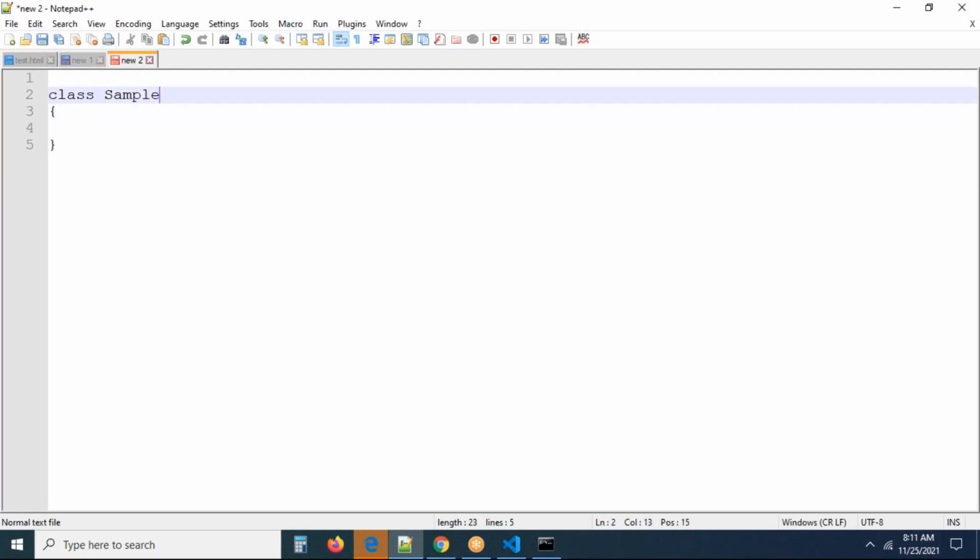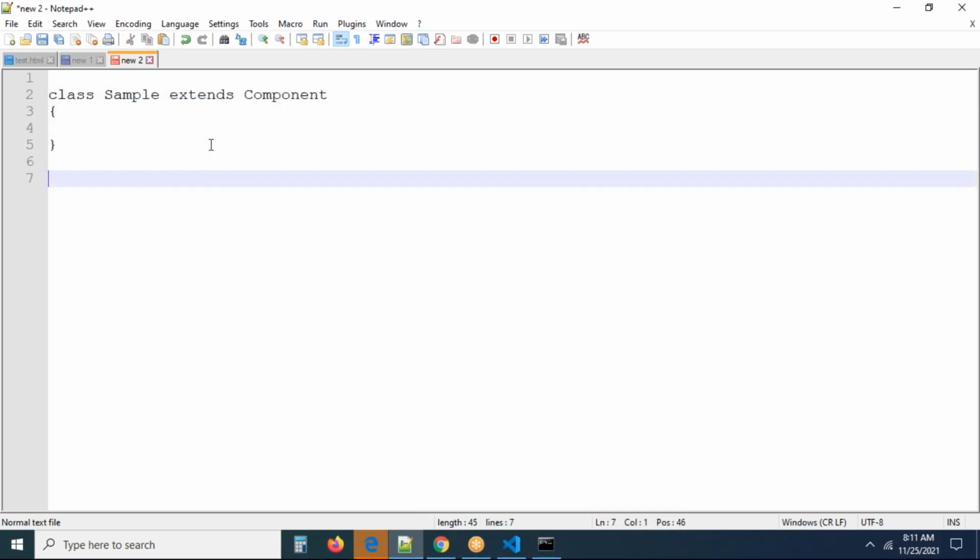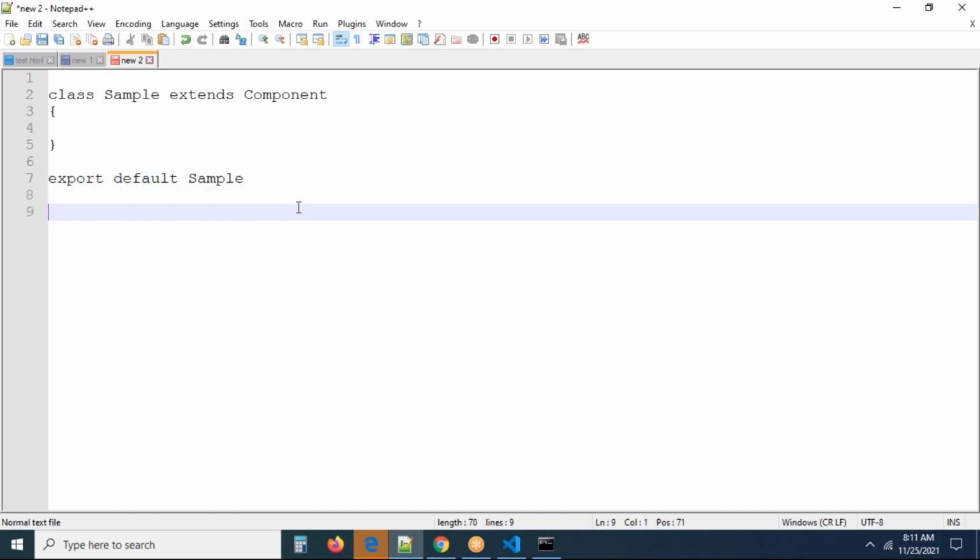But in React, every class which we are going to create should extend Component. React Component is going to be the parent class. Whatever class you create should extend Component. And once the class is created, we have to write export default and the name of the class, sample, like we saw earlier, right?